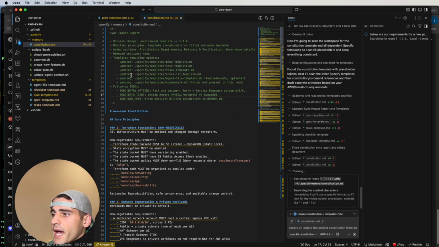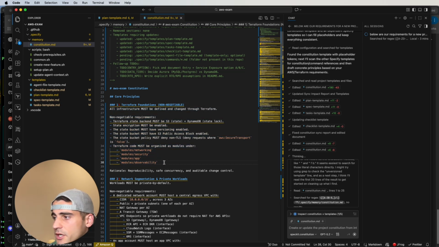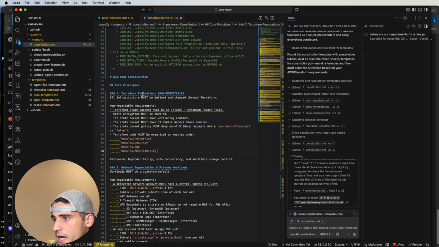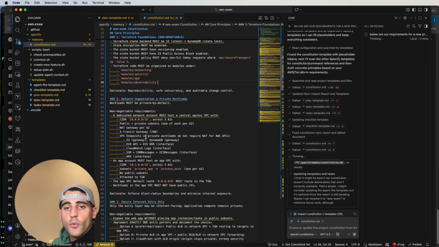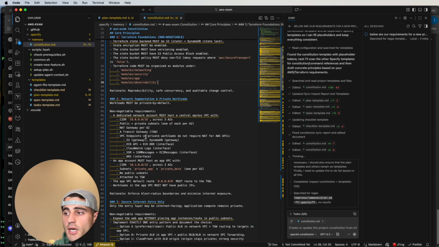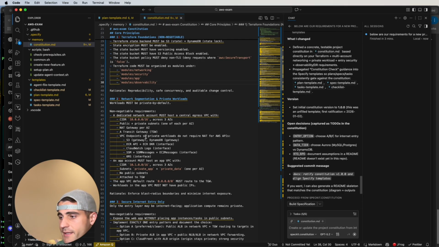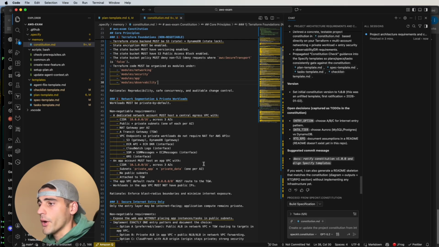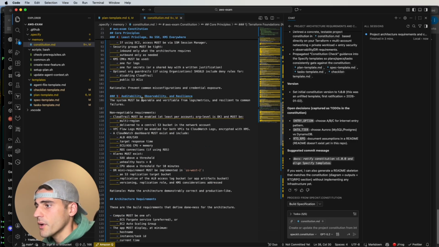What you'll see here, so we had that template that I showed prior. Now we are actually filling this in. So here's core principles. It's saying, hey, we need all of these. It must have these modules. We must use Terraform. It's non-negotiable. Let's see, network segmentation. You have to use this CIDR. So basically, everything that we had defined, or ChatGPT had written for us for requirements, it's now putting that in our constitution. That is like, hey, you have to do this. There is no option except to do this. Refer to this whenever you make a decision. That's kind of the idea behind Spec Driven Development. Okay, we are done, and here we go. Let's see, least privilege, no SSH, KMS everywhere, auditability.